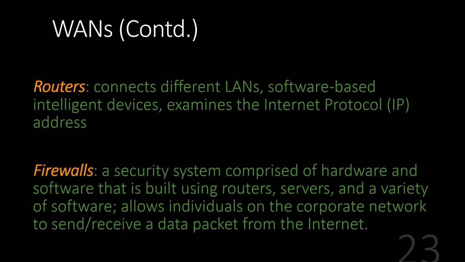Firewalls, and your laptop and desktop typically have firewalls now too. I don't know about phones. I guess phones probably do as well. So the firewall basically is a filter for data packets coming in and going out. So you can set up rules to allow different types of packet requests going into and coming out of your network, or your individual laptop. And so the firewall is an additional level of protection.